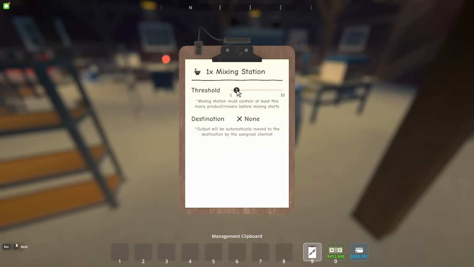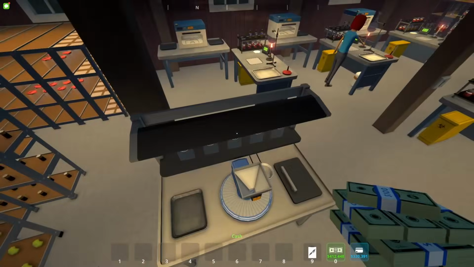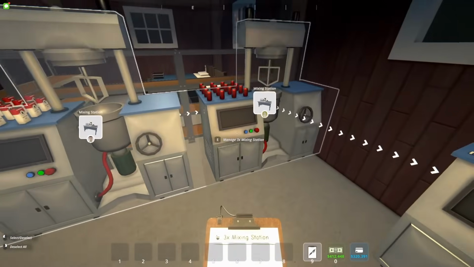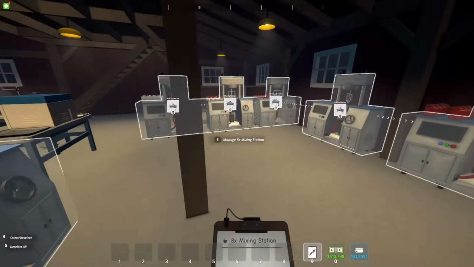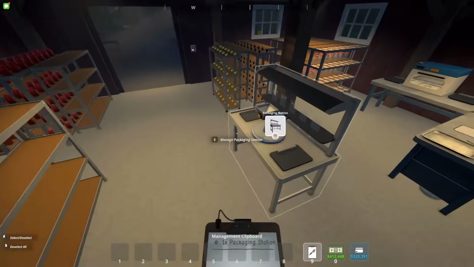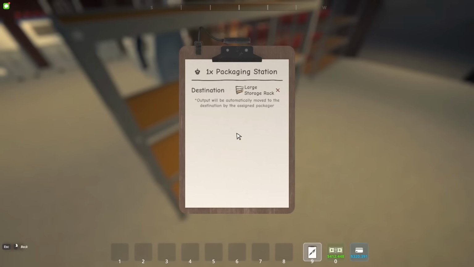And the last one will be connected to the packing station. Now, let's check if everything is connected. You can also select them to see if all the arrows are there, so there is no break in that supply chain, right? So we see everything is good. The last step will be our packing station, and the destination will be set to the rack.